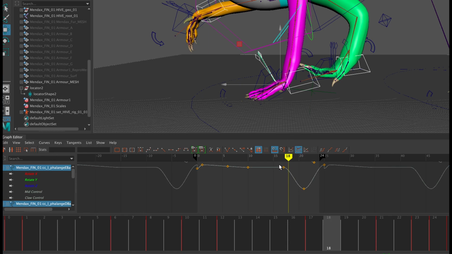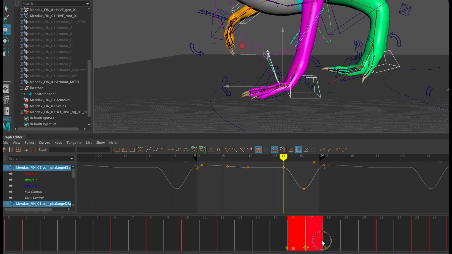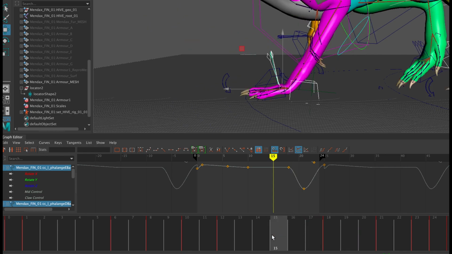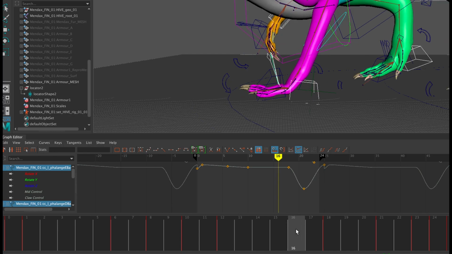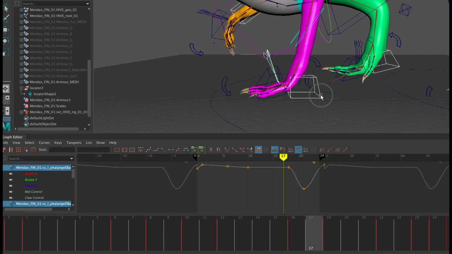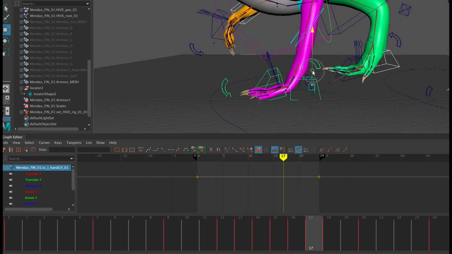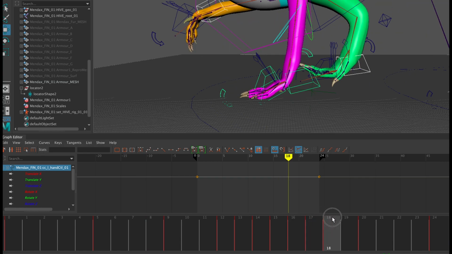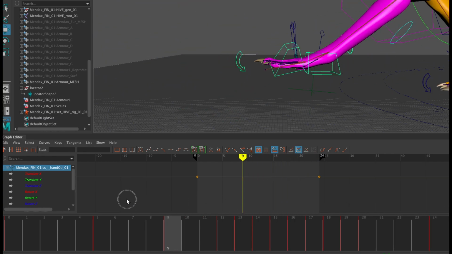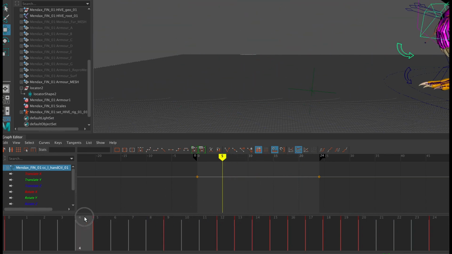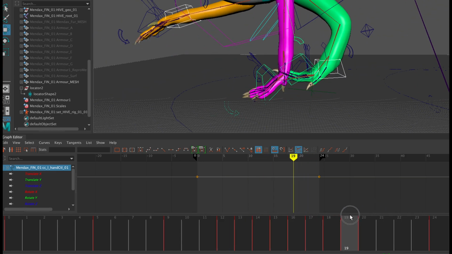I should just work the toes. Oh, it's a good mess. It's also a good trick that I use constantly when trying to merge clips together.